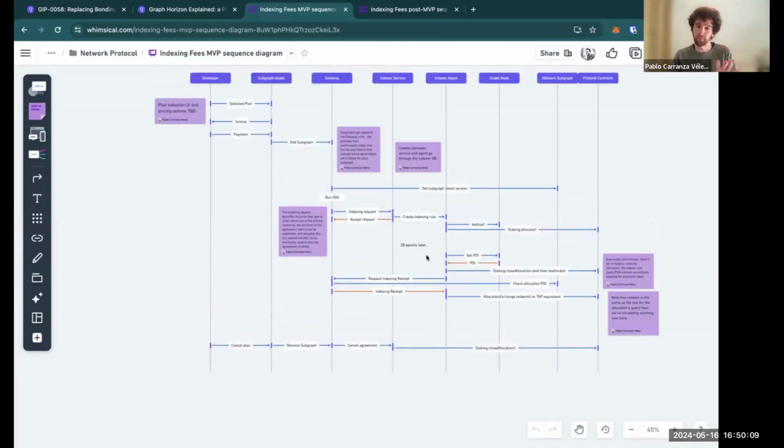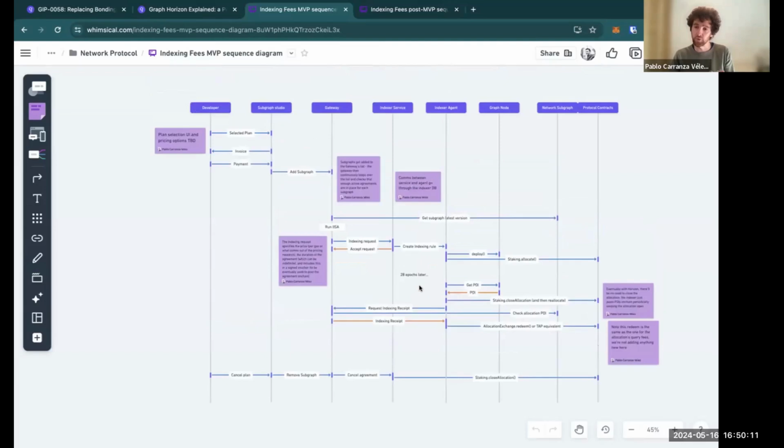Now, this is the MVP. This is how we can do this in the simplest possible way without even modifying the smart contracts. And we think we can get this to at least a demo relatively soon, and hopefully to production also relatively soon, so that people can start using it. Obviously, we're going to need indexers to support this.